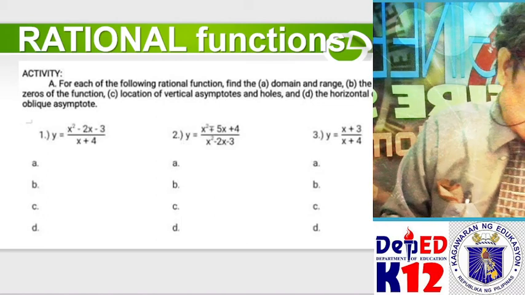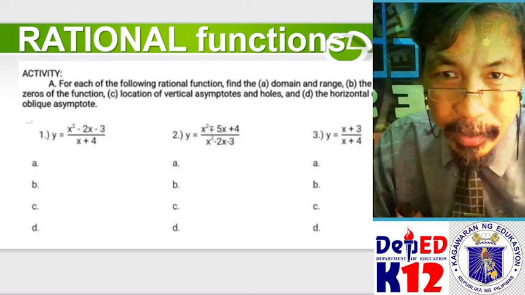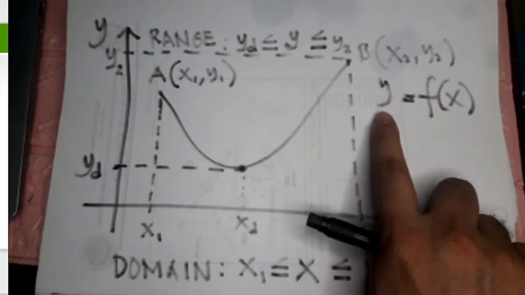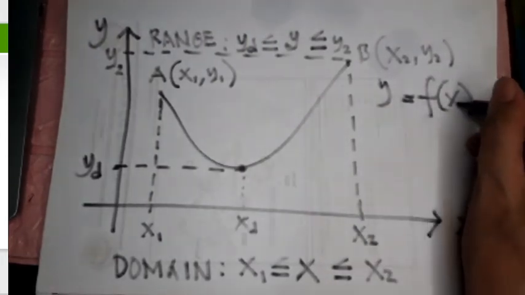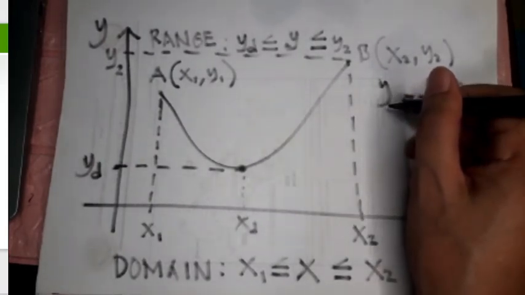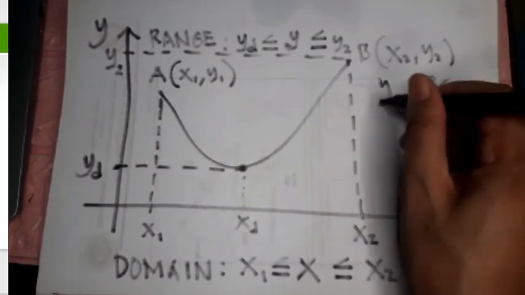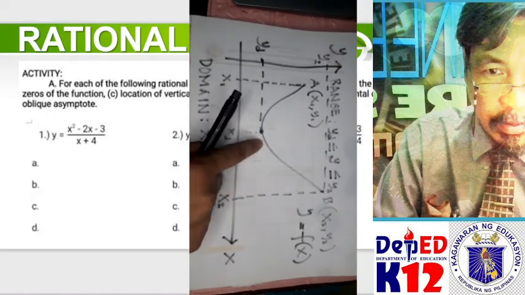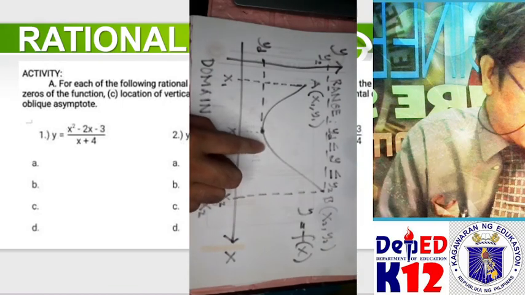Here, this is our equation. Let us go back here. We have y is equal to function of x. The value of x here that would make the value of y become 0 is our zeros of the function. What is the value of x that would make our y 0? In this case, there is none, because there are no zeros in this given function.